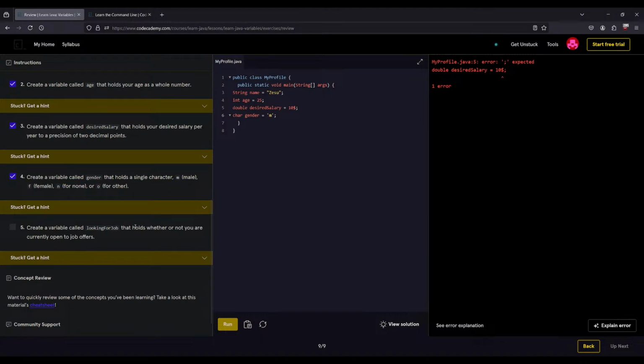Create a variable called lookingForJob that holds whether or not you are currently open to a job.